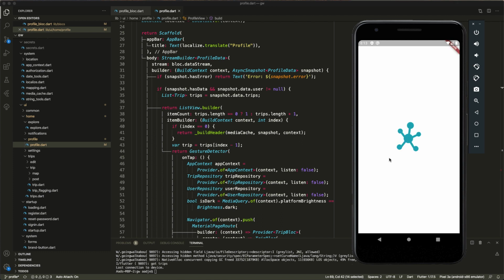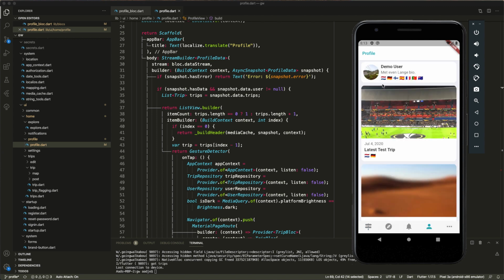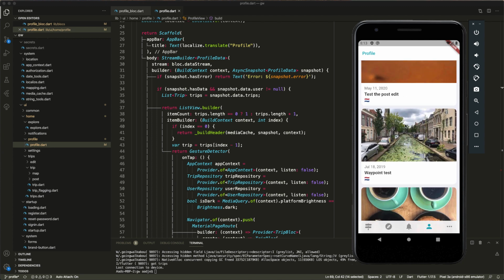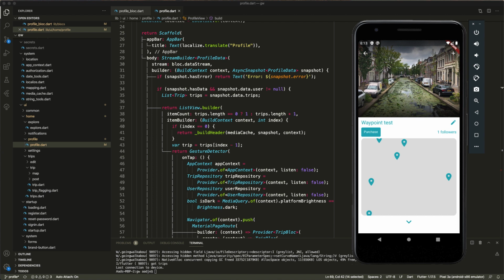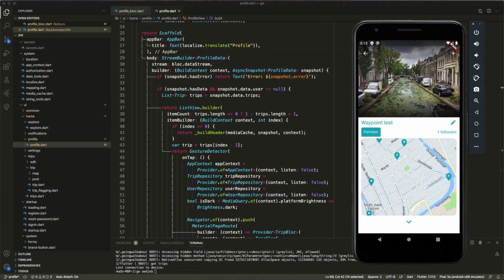But we'll see it when it's running. Now I'm running it here on my device. Well, this is the application, these are the trips we don't need to see. We go to the profile, and there we see the card with the user, a card with the trip, and we have all the trips. And now if we click on one, we go nicely to the trip with the map and all the information there is. And instead of the SwiftUI version where I had all kinds of troubles here on top with the header not showing correctly, and below that my tabs are still showing, here it is really simple and it works. And that's in the end the main goal, make something that works.